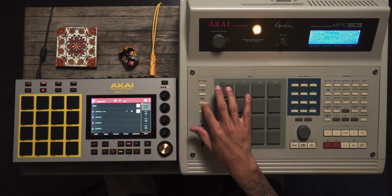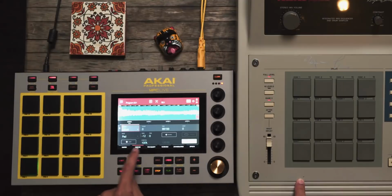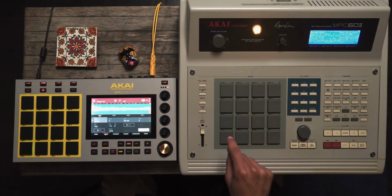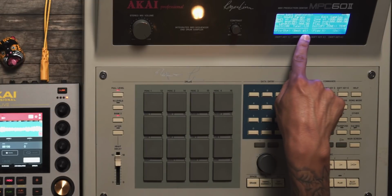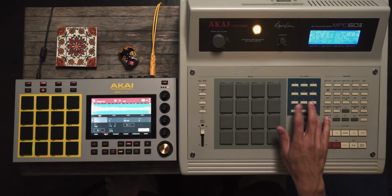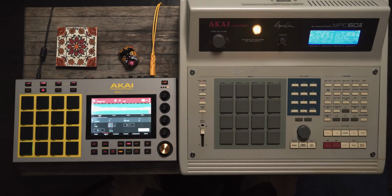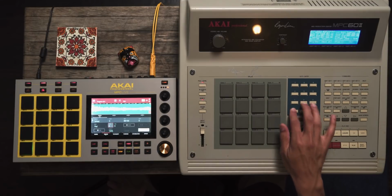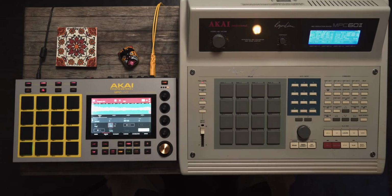Cool. Now for the bonus test on bank B, I have this sample here, which, if I go here, is tuned down by 12 semitones, and that's the same thing here. You can see I got the tune of that one set to minus 120. This is how it sounds originally. And then same with this one. Pretty damn close.